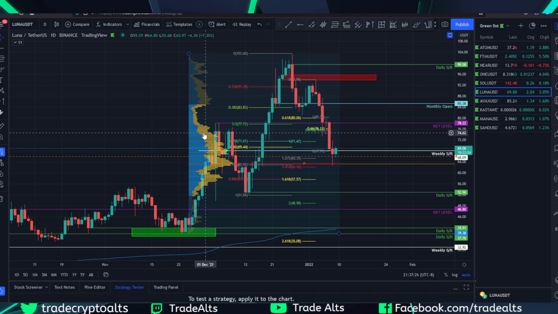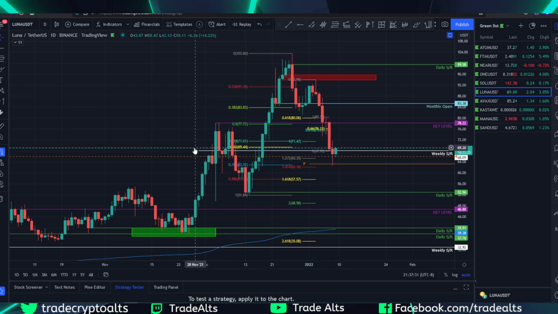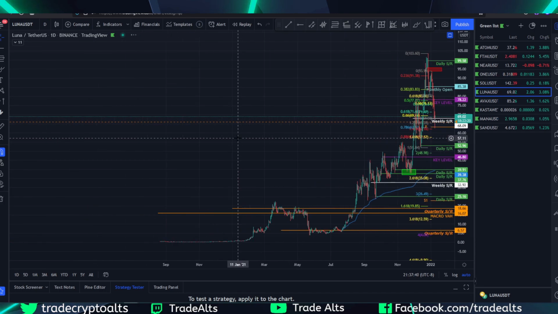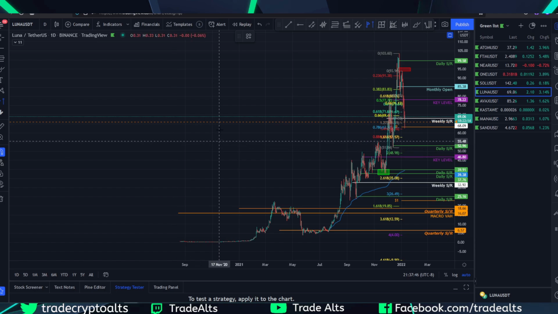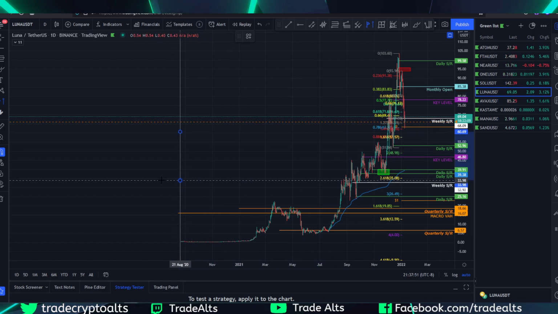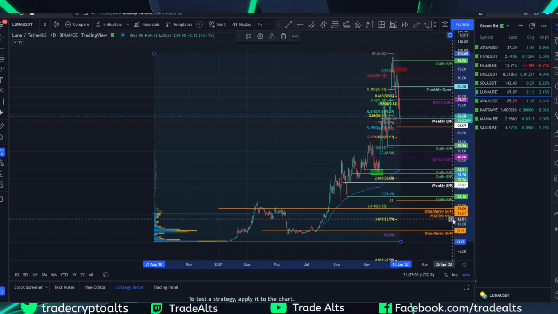So the fixed range tool, I'll actually delete this just so you can see exactly where I'm pulling from, and I'll briefly go over why I'm pulling from there. Obviously you should be aware of the macro value areas and how I get those. So again, fixed range tool, it's literally all of the price action on your chart, all the way from the beginning to the end here. And you can see your macro value area is way down here at 16 bucks.